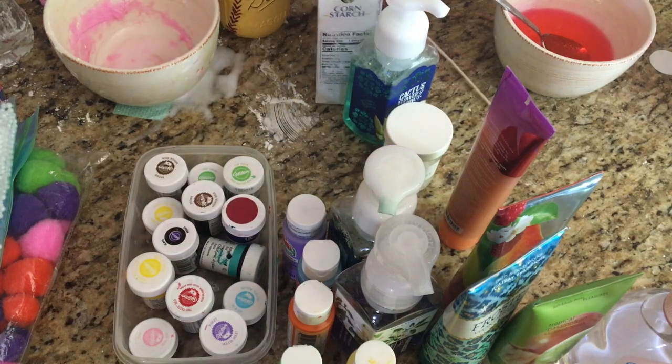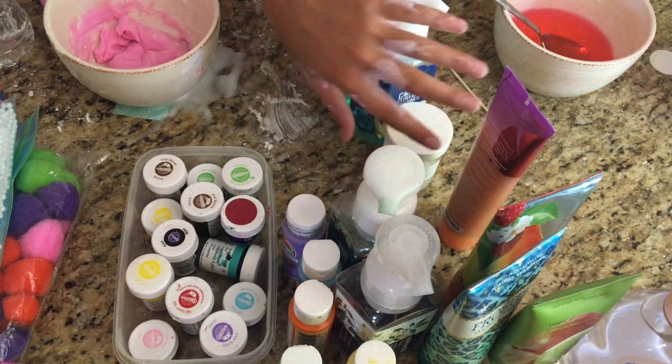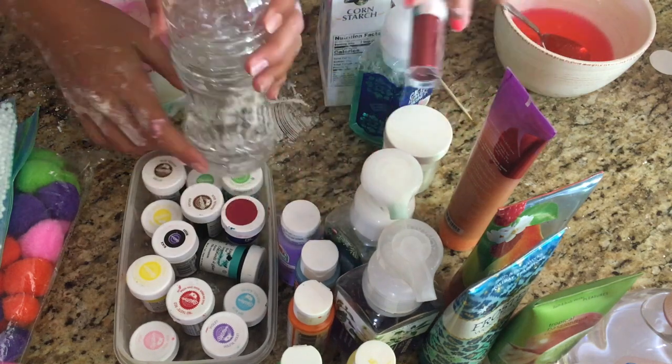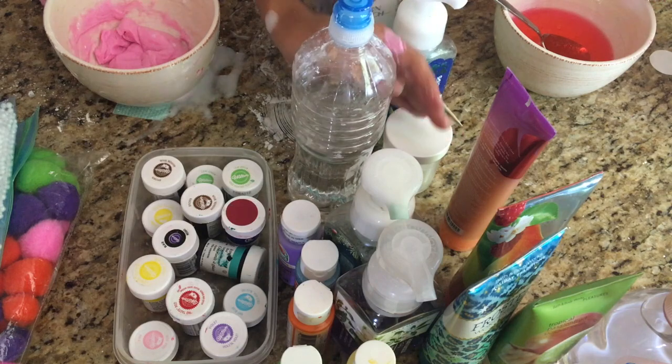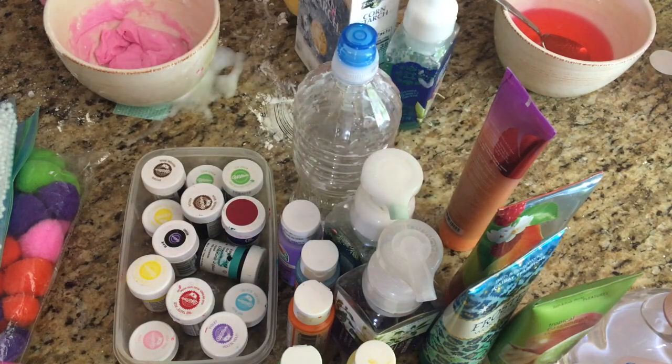Here. Actually, you know what? We're gonna make this a foam, even though it's really hard, not sticky at all. We're gonna make it a foam. I wanna use this tube. Hopefully it matches my slime, because I don't like it mismatched. We'll see if I can open it.